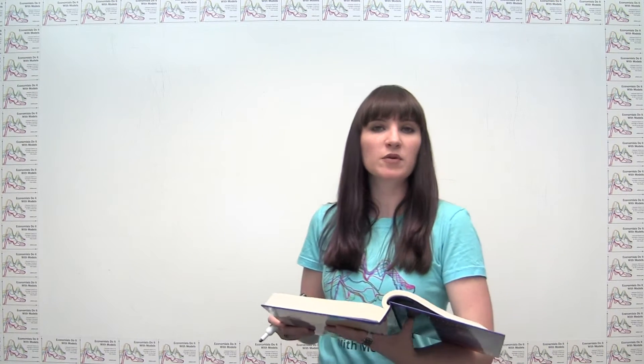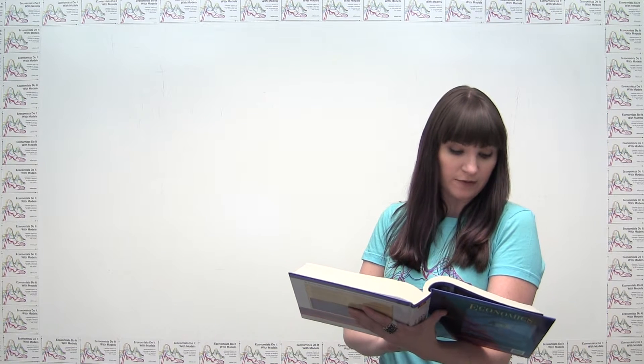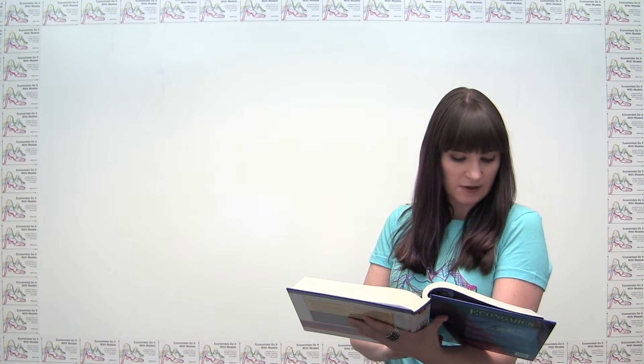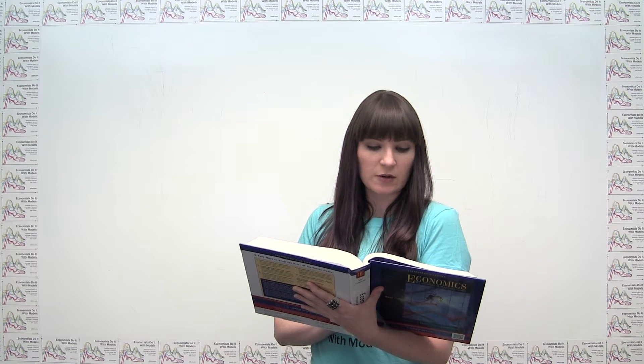This problem setup gives us a number of pieces of data and asks us to analyze a particular business decision. It says Down In Our Luck Studios has spent $100 million producing an awful film, a depressing story about a miserable person. If the studio releases the film, the most cost-effective marketing plan would cost an additional $5 million, bringing the total amount spent to $105 million. Box office sales under this plan are predicted to be $12 million, which would be split evenly between the theaters and the studio. Additional studio revenue from video and DVD sales would be about $2 million.